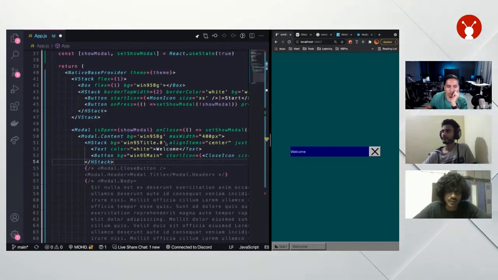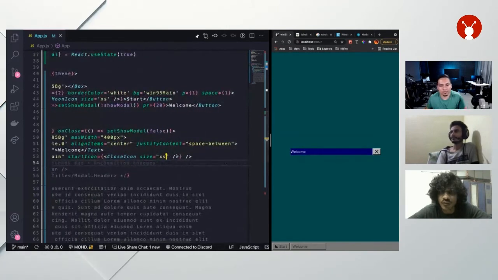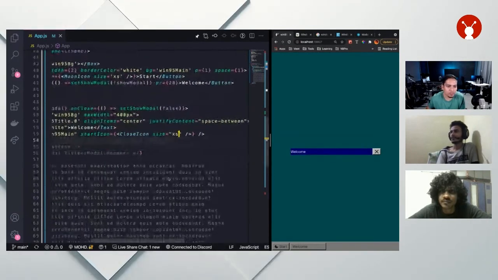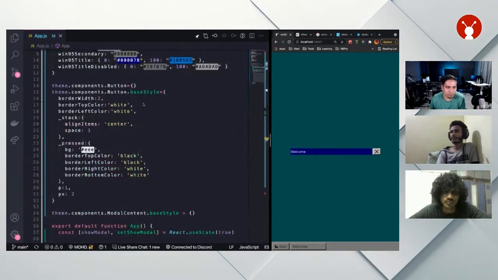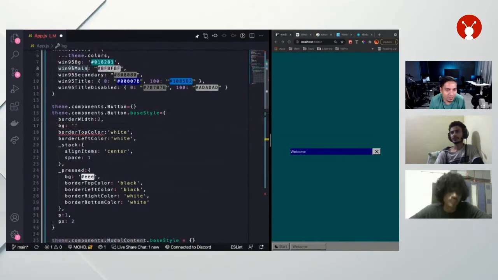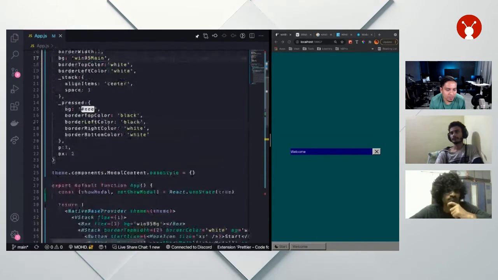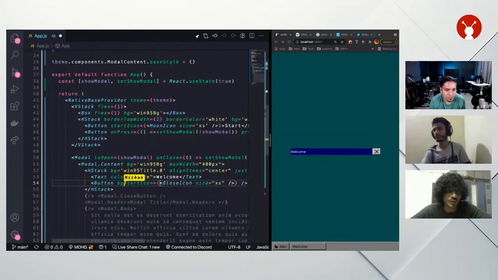So we'll just resize it using the same size prop. But if it was a button, it would have got the same background color, right? We never wrote any background color in the base style, right? You can go and write BG. Yeah, I think let's do that because we'll have to do it with all the buttons, right? Let's just do it. So now, you can remove that from the markup. Okay, great.